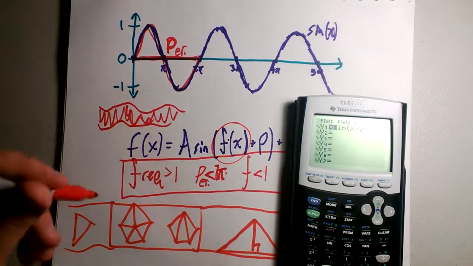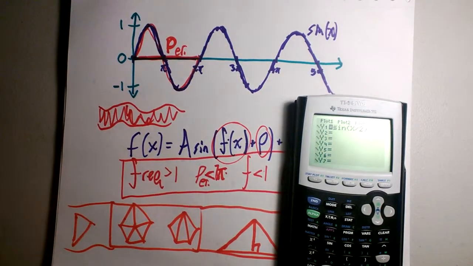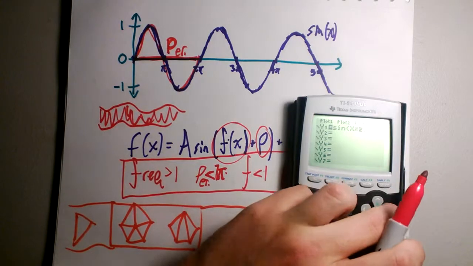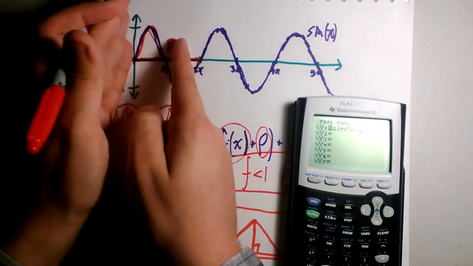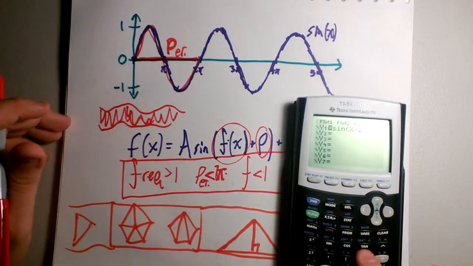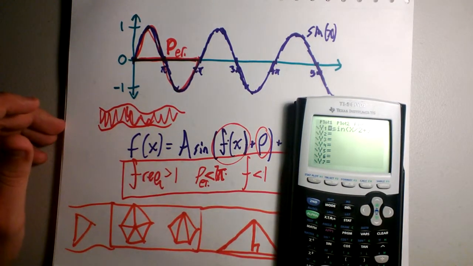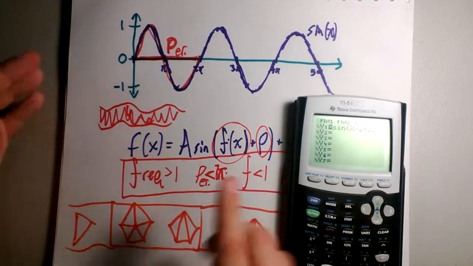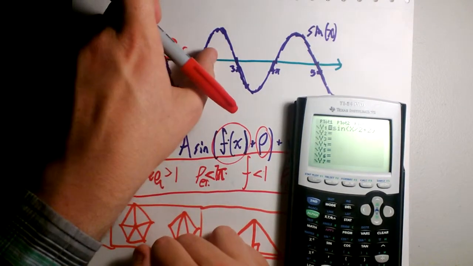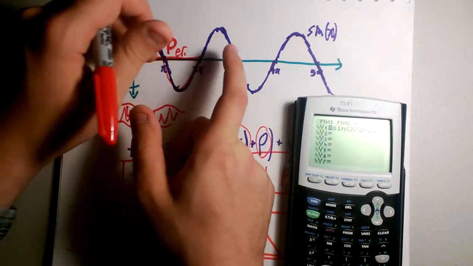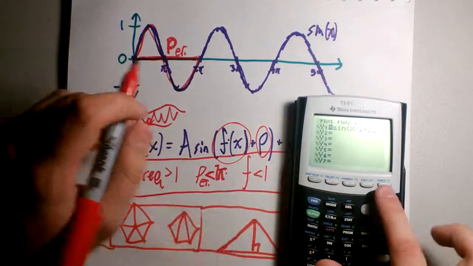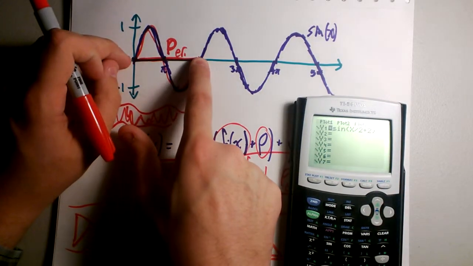And what we add to it changes things too. If we add something to it, all we're doing is changing where the angle starts. All right? So let's add, I don't know, 2. If we add 2 to this, it should move this whole graph this way. It always pulls it if you add, and then it pushes it if you subtract. So if we add 2, it should push it this direction.